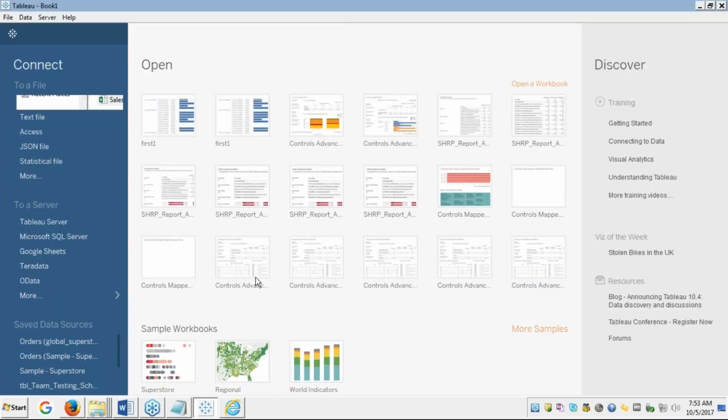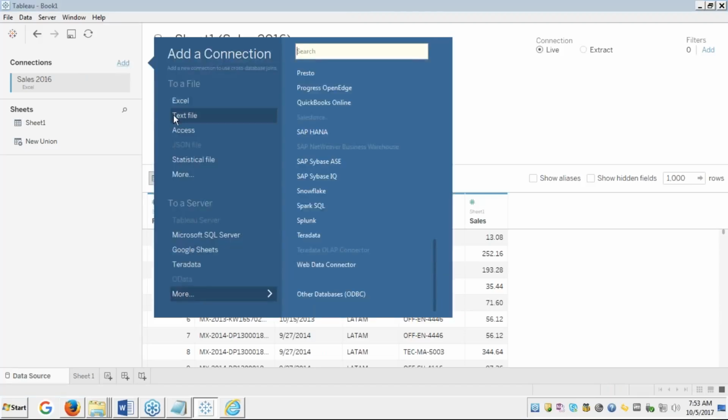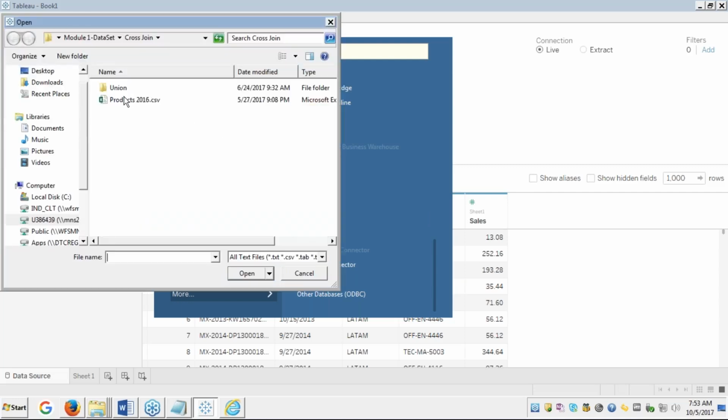Sales and products table. This is my sales table. This is my products table.